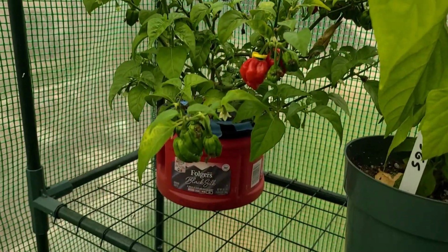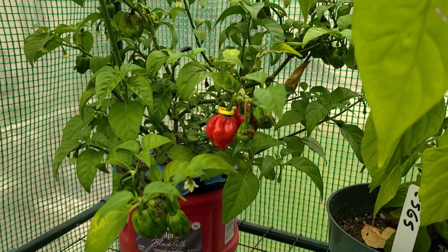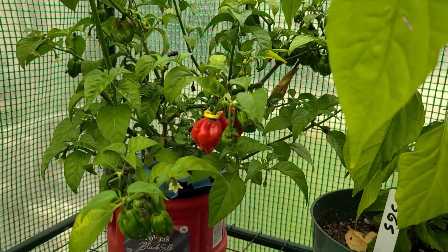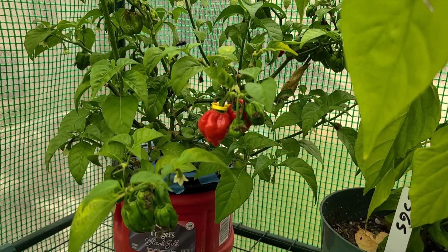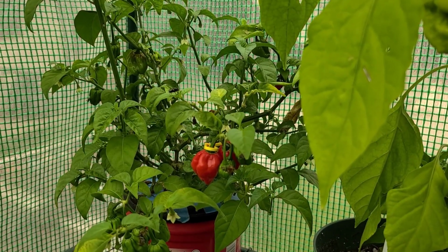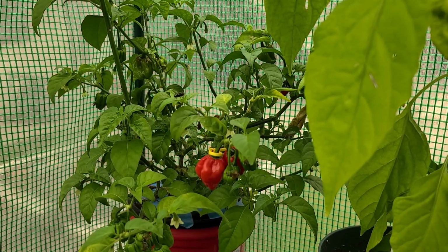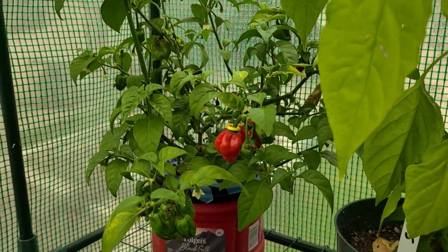This one's in Crack Key. It's doing well in it, so I just left it there. Starlight Hornet, but it's an accidental cross. I got seeds from someone, and they don't remember where they got their seeds from, so I don't know what it crossed with, but man, it is a good pepper, so I kept it.